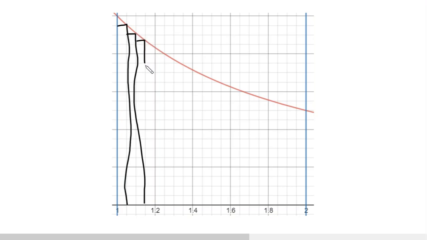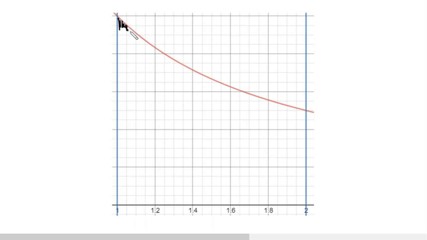If you can see here though, if I just kept breaking it down into tinier rectangles, tiny little slivers, then this leftover area gets less and less. The idea is that if I keep splitting this up into infinitely many rectangles, until there's barely any distance between them, then I'm going to be able to get the actual area under this curve by dividing the whole region into infinitely many rectangles, and that's the idea.